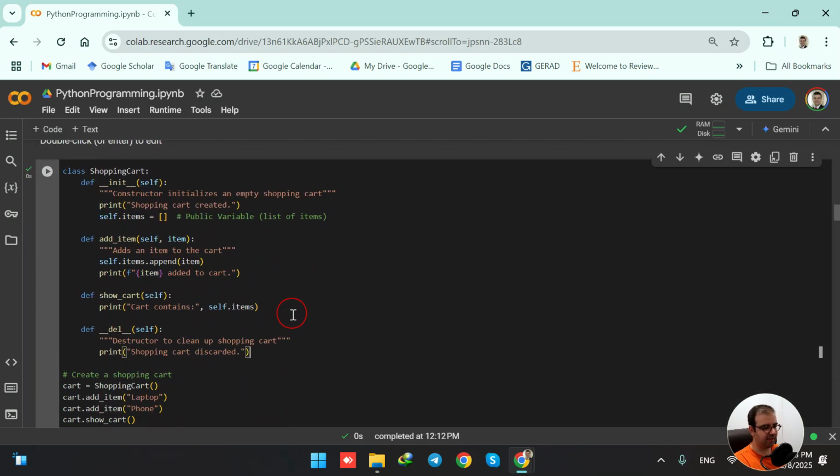So this is how we can have a shopping cart class that has a constructor for initializing our shopping list, a destructor to remove the object, which helps me use the memory efficiently, and then two functions to add items and show me the items that I already added to my basket or shopping list.